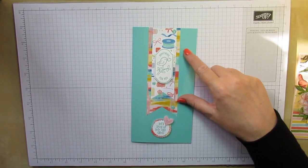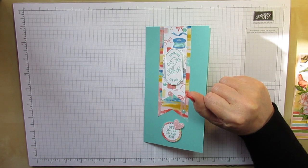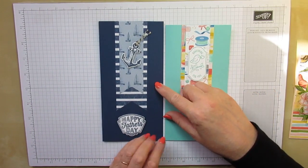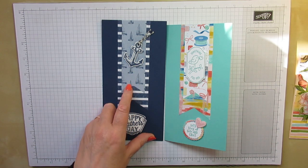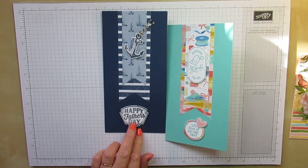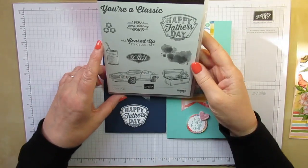Once I'd made this I had a little think and realised I hadn't bought any Father's Day cards yet. It was Father's Day last Sunday here in the UK — the 16th of June as I'm filming this. So this actually inspired me to make our Father's Day cards. I made one for my dad, my father-in-law, and one for my hubby as well, using the Come Sail Away suite. I stamped and die-cut the anchor because there are gorgeous dies to go with this suite, two pieces of DSP, and a stamp that says Happy Father's Day from the Geared Up Garage stamp set.